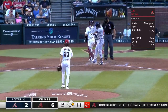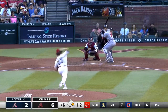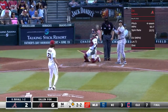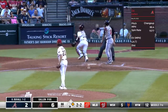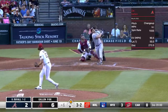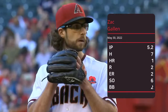There's that cutter that runs away from the right-hand batter. That's foul. Dallas is almost in the World Series. He's still glowing about it. That's in front of Ron Washington at third here. That's out of play as we get a word from Gila River Resort. At the knees, little low for John Lipke. You need to be rewarded because you threw it right where you wanted to, even though it wasn't in the strike zone. Well, he spiked the changeup badly that time, and Albies gets second. And the count runs full. Fly ball out to short left. Here comes David Peralta. And we'll see how Jeff Bannister wants to play it. That's the second out.